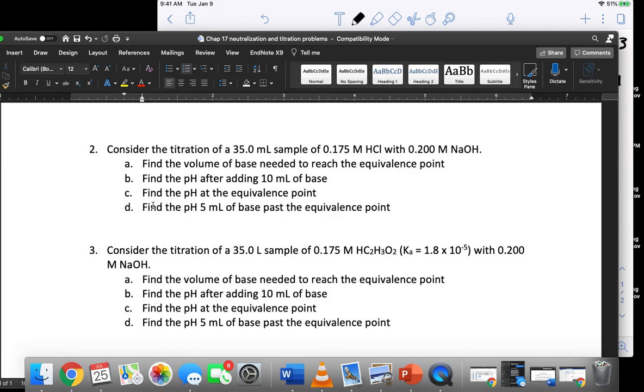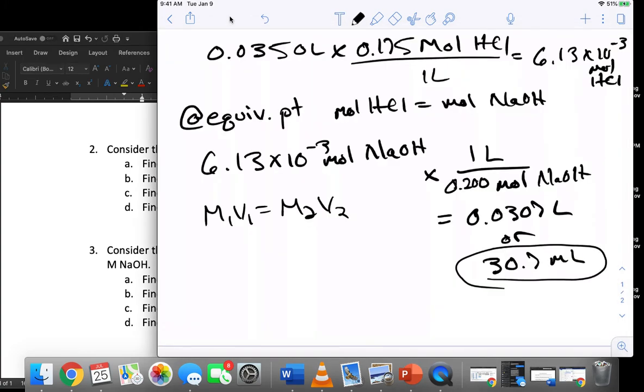So for all the rest of these, if you don't know how to start them otherwise, I would always just start with the BCA table. Anytime you have a titration that's happening, with concentrations and the volume of your starting solution, and you're asked to find the pH at this point, I would always start with the BCA table if you can't tell by just looking. And most of the time, unless you're given some other information, you probably can't tell just by looking. So it's best to just start with the BCA table and see what you have. It's kind of the safest way to do things usually.